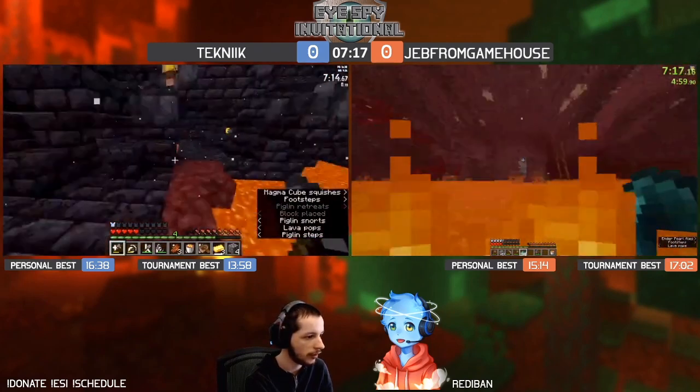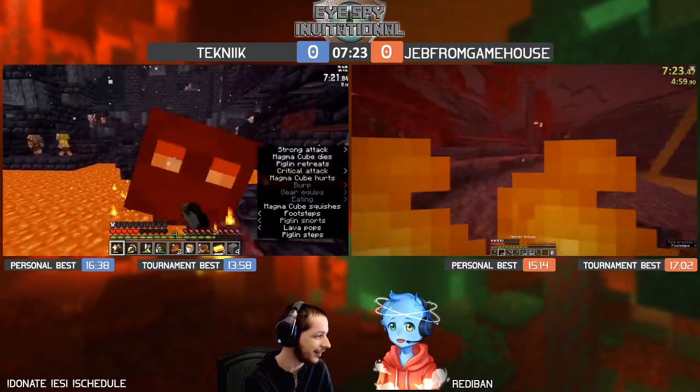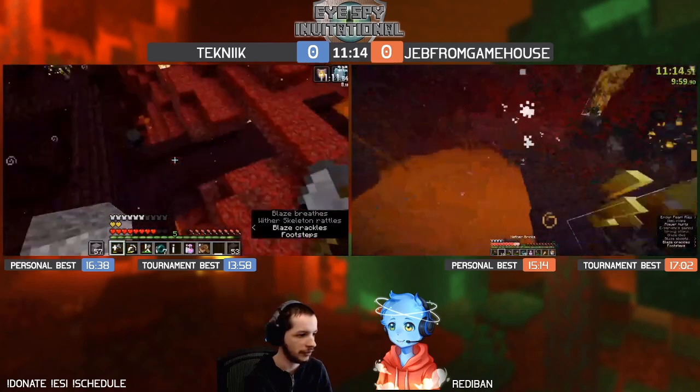And look, another magma cube. This looks like the lower part of a treasure basket. That's true. To be honest, he's doing lower treasure, except it's Manhunt's housing. But sure. All right, Jeb leaving. Ooh, okay.